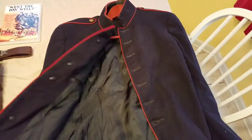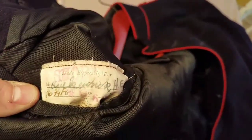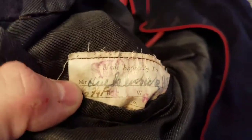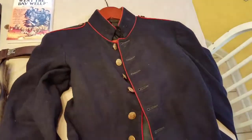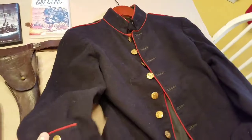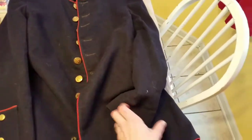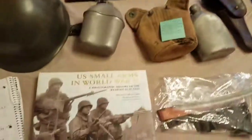Moving on, I've got this World War II era Marine dress blues jacket. The eBay seller thought it might be from the 1930s or possibly World War II era. It's got a name inside but it's hard to read — something like H.E. Hukachik, I have no idea. All the buttons are there, but unfortunately the collar discs are gone and there are no patches. I got it for $20 shipped on eBay. For an old Marine dress blues jacket, I think that's still a pretty good deal even without more identifying characteristics.